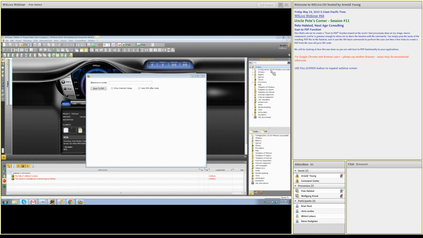All right, so like we were saying, it's a pretty simple little function. Its entire purpose is just so that in your application, a lot of applications you just need a quick scan to PDF. For instance, Dan's application is basically a distribution application, and they keep spec sheets on all the products.